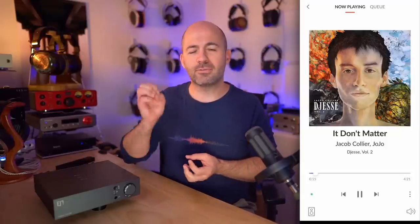For this test, I was using It Don't Matter by Jacob Collier, and the Atriums were delivering just an amazing combination of spatial accuracy and that sense of articulation, that sense of feeling the leading edges of notes, the energy in them. And in fact, what I wrote in my notes was that listening to the Atriums with the Enleum AMP-23R, it was like you're sitting in a bedroom with the musicians. And I say bedroom because it was a fairly small space, but it was like being surrounded by the musicians and being able to hear everyone in their place in the soundstage.